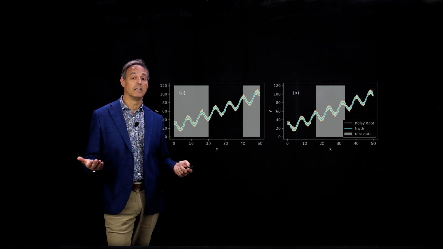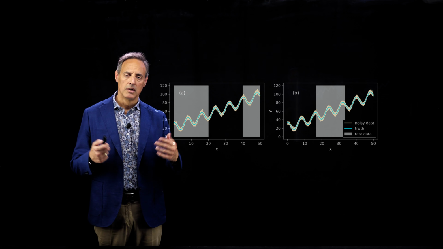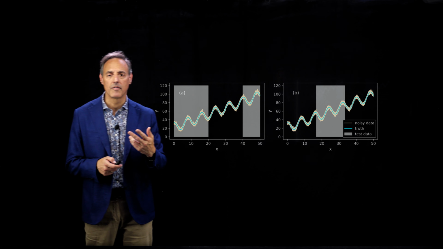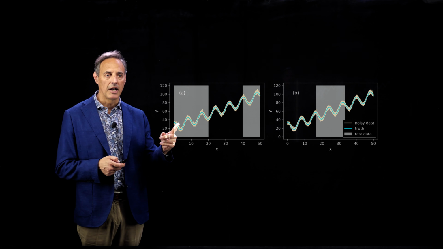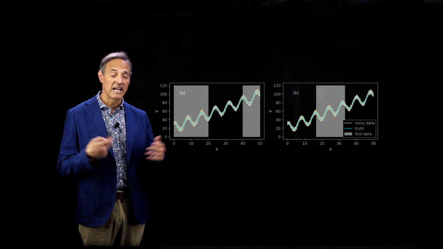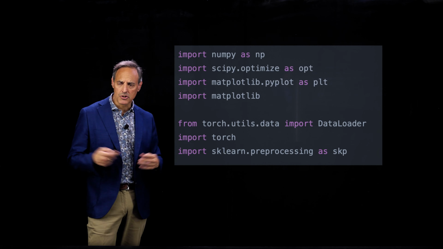So that's one of the things that you're going to see right away with neural networks: when you look at the data, you could, with your mind's eye, say, well, just fit an oscillation. The neural network seems to never learn the oscillation unless you do a lot of extra work. I've not gotten into that work, but maybe somebody can. So there we go. I did just some basic feed-forward neural networks, and no matter what I did, I could never get them to oscillate outside of the region where the training data was. So in the test region, they could never oscillate. All right, so let's start off with coding.